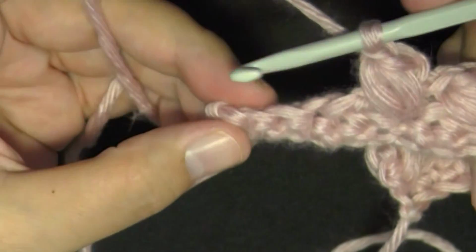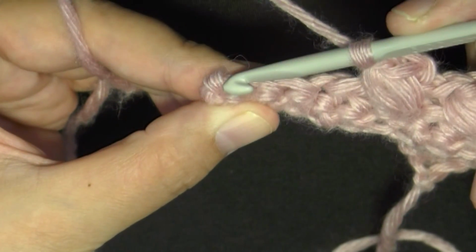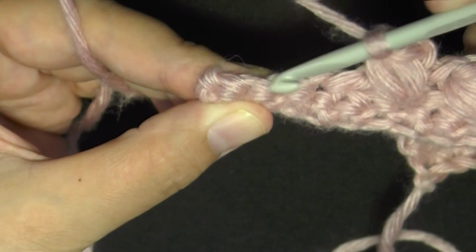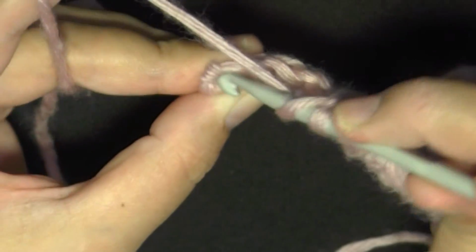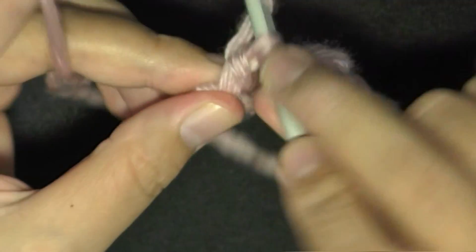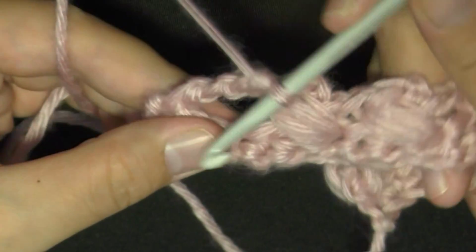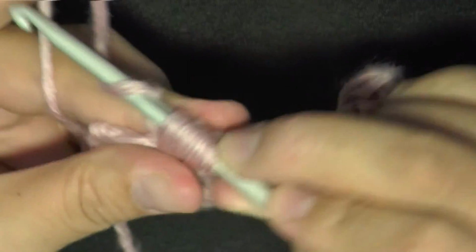Okay, now we're on our end. You have your double crochet here, then you have 1, 2, and 3 stitches. So again, you'll be skipping 2 stitches, and in this last stitch you'll be putting a double crochet. Then you chain 2 as normal and back up to find your last double crochet as normal to do your puff stitch in. 1, 2, and 3.